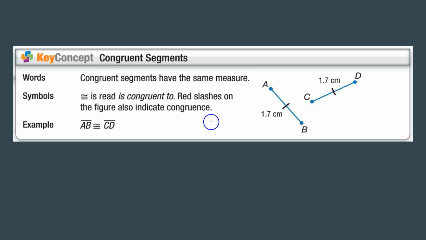When I'm talking about congruency, we use a symbol. It looks like a sideways S, and it has an equal sign underneath. So this is congruency. That's a symbol for it, which means they're also equal to each other. They're the same. So in this case, the way we're going to want to write it in geometry is AB is congruent to CD.